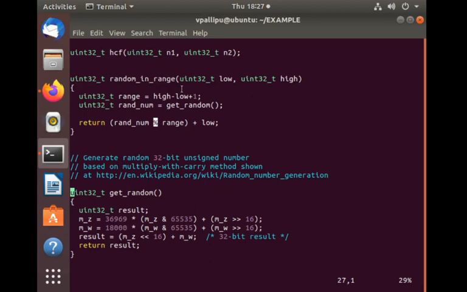Random in range calls this function get random, which utilizes some global variables like mz and mw to perform some additional computations using bitwise operators and some multiplication. And then finally, it returns a result. In this way, these two functions accomplish the task of generating random numbers.